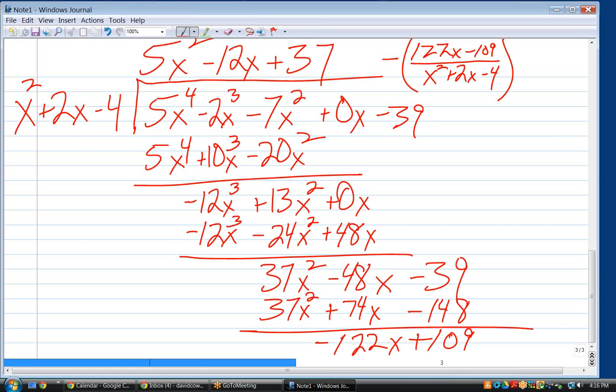Now, the reason I put parentheses is because if I don't have parentheses, you see why I need the parentheses? Yeah. Because I am subtracting from this quotient this remainder. And it's a binomial term in the numerator and a quadratic in the denominator, so I need the parentheses. And the question is that I want this 109 to be positive when it multiplies. In other words, after this is multiplied by this, denominators cancel out, and I know I want a plus 109. And therefore, I have to make that minus 109 because I've added parentheses.